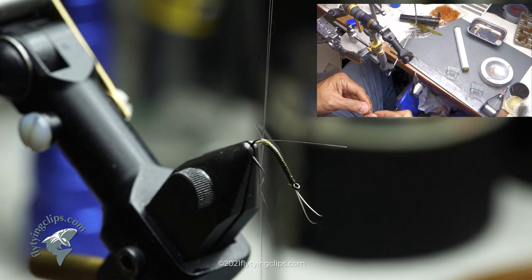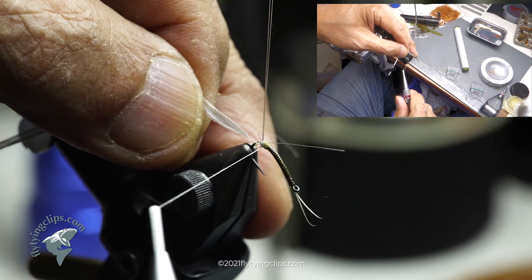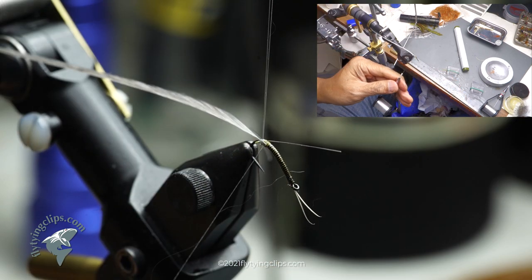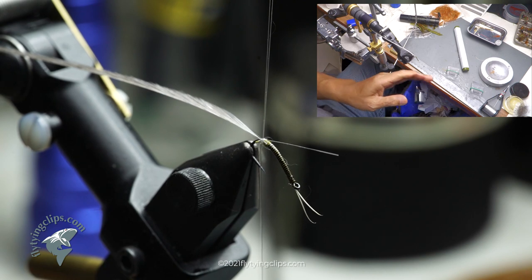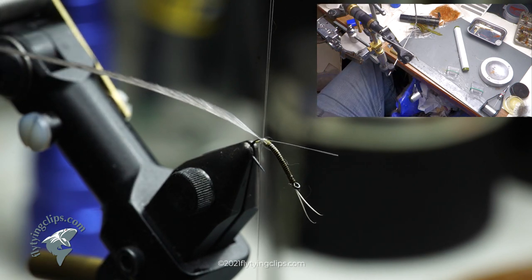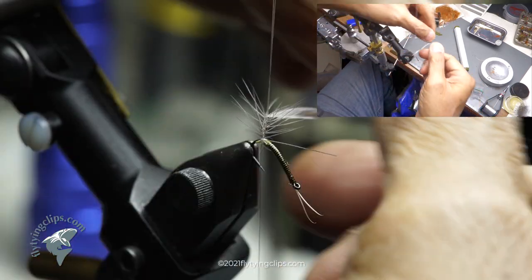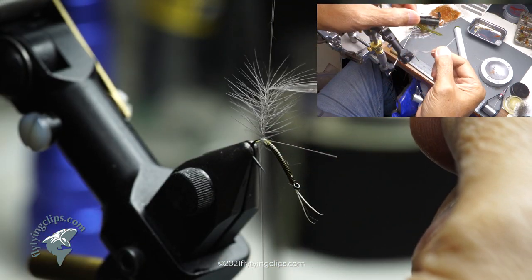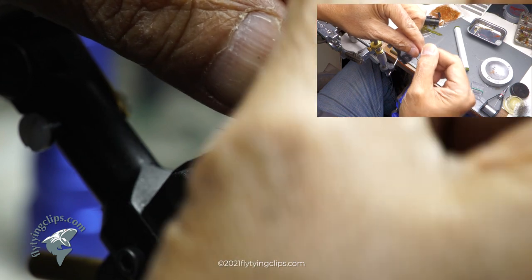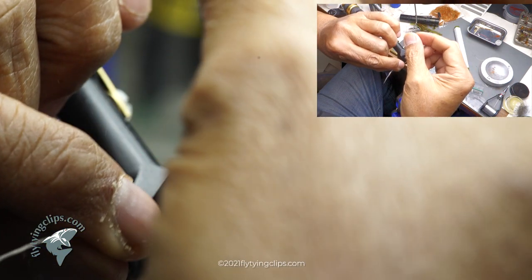And now I'm going to tie in my hackle. And this is just Dun hackle, no biggie. Now I'm going to put the concave side down, which is the flat side. Tie it off really well. And I'm going to wrap anywhere from 8 to 12 wraps, just depending on how dense I want that parachute to be, or that wing to be. You can also do two colors or three colors, but I'm just doing one for our purpose here.